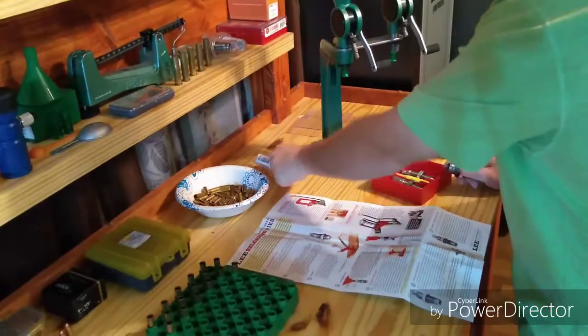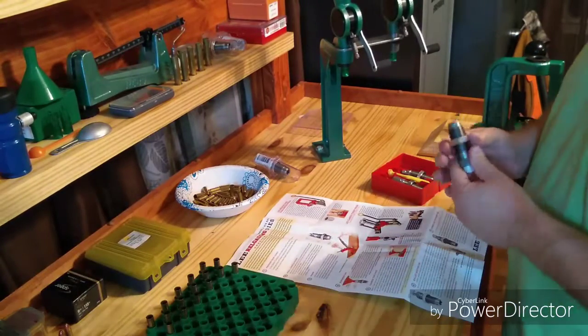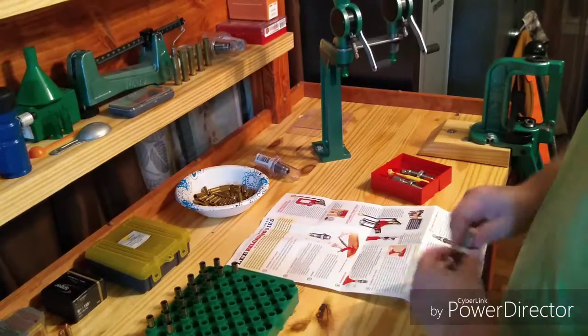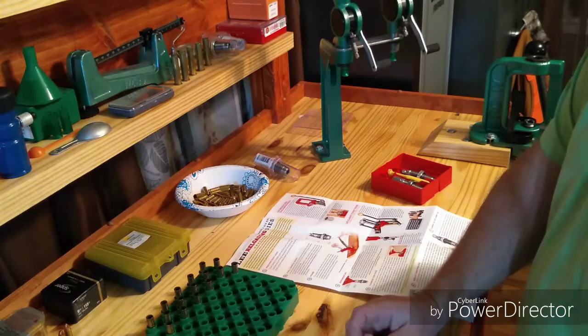That's what we will crimp with when we're done. But a taper crimp will work fine. Don't get me wrong, it will work. I just prefer the factory crimp die.